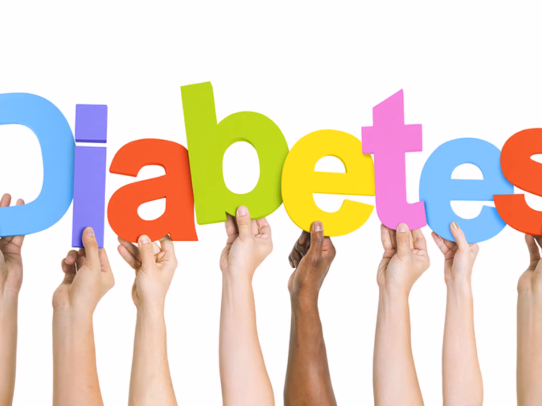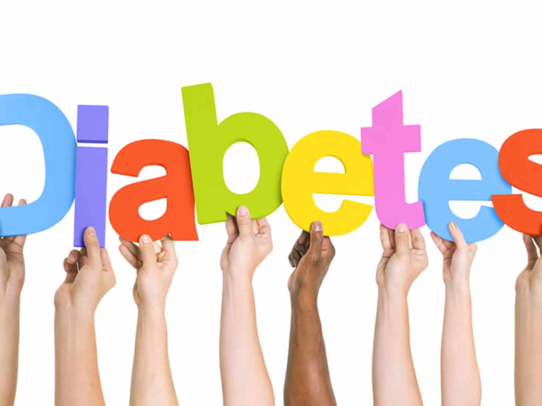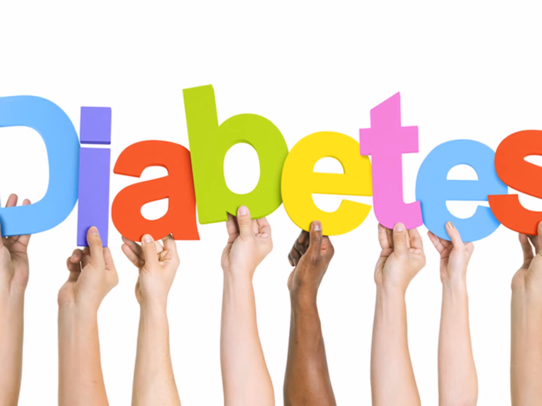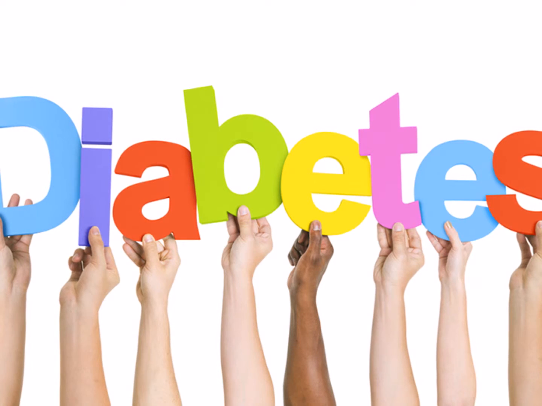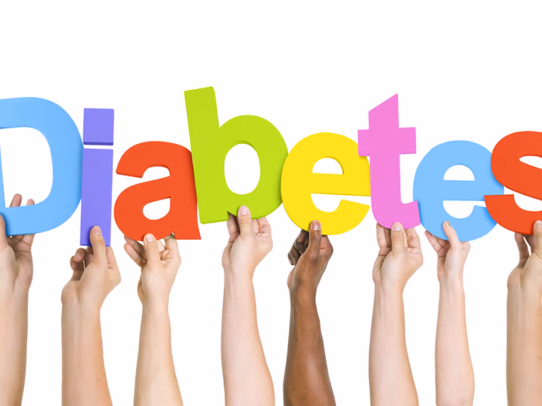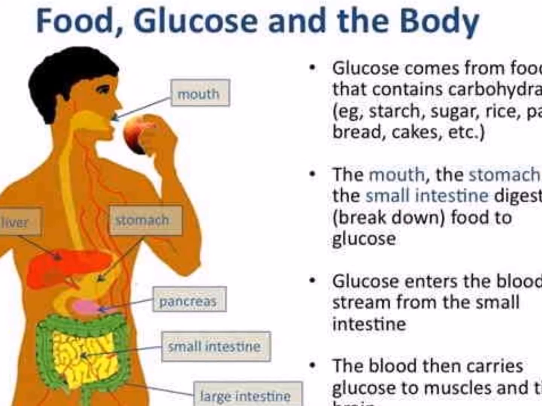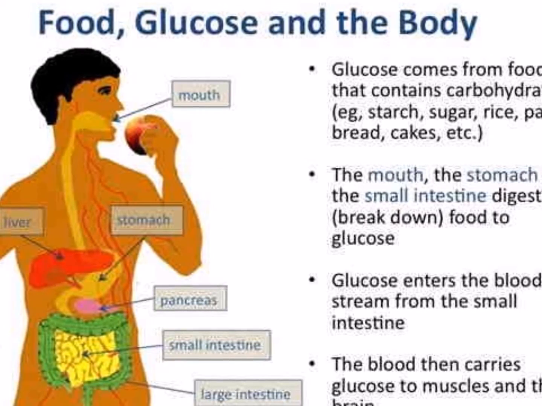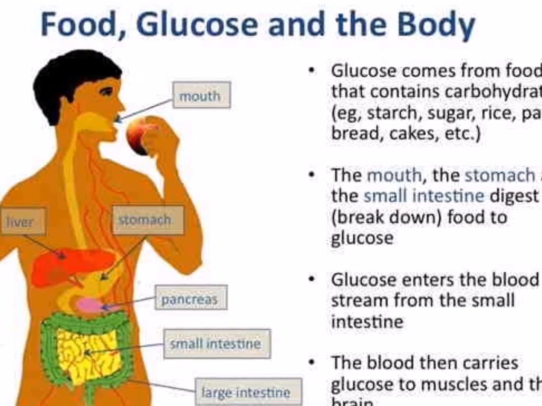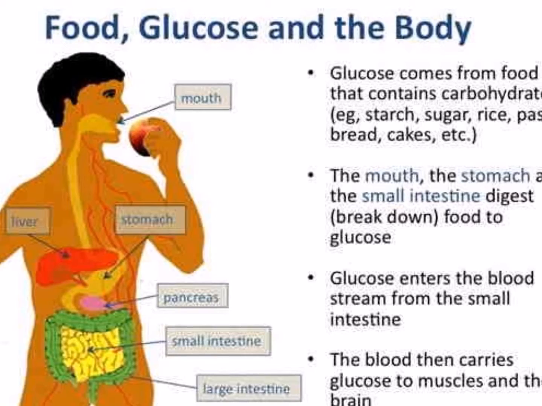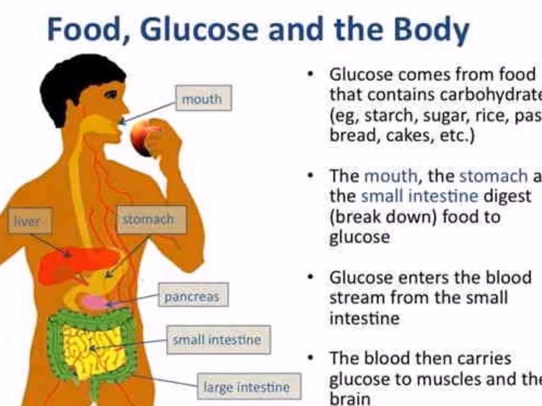Type 1 diabetes. This type occurs when the pancreas is unable to produce insulin, typically due to death of the beta cells in the pancreas from an autoimmune reaction. Type 1 diabetes is usually diagnosed in children and adolescents. This can cause people to have too much glucose in the blood, or hyperglycemia. Approximately 10% of people with diabetes have type 1 diabetes.